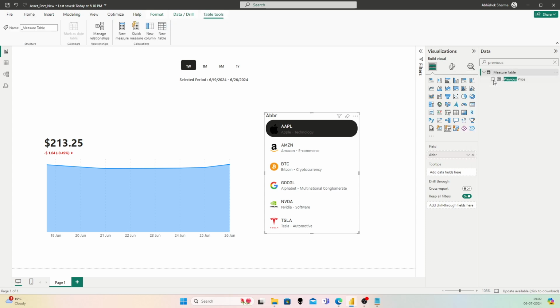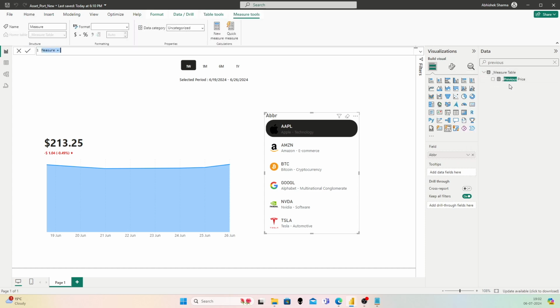So let's create a DAX formula here. Let's name it High Price. So the high price will be: let's create a variable max date, maximum date, and min date is equal to minimum date.